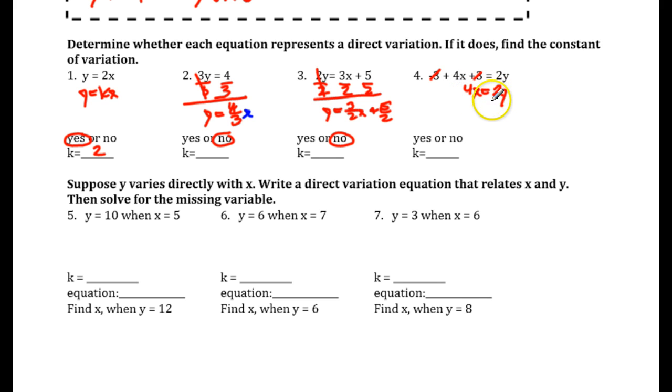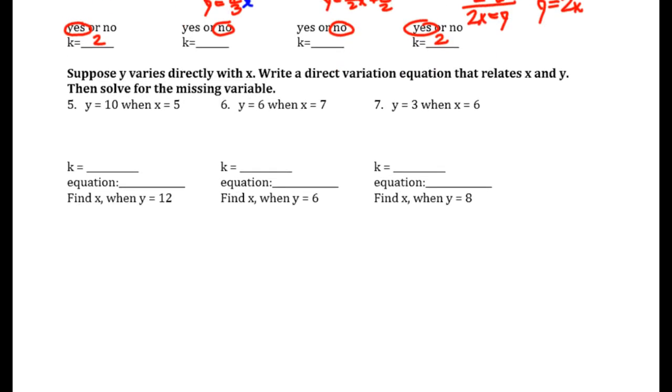Okay, so let's go here to the y side. Divide both sides by 2. The 2 is gone on that side. 4 divided by 2 is 2, and then the x is there. Now if I look at that, and remember, I can use my symmetric property. I can just reverse it here. This is direct variation. And once again, the constant is 2. I know that's kind of weird. The constant will not always be 2. It's just that for these problems it was. Okay? So that's what you have to do to identify. You got to set it to y equals.